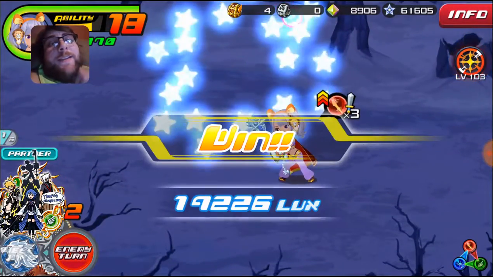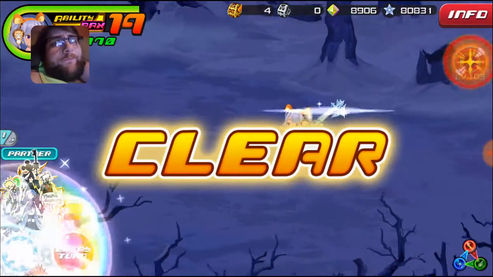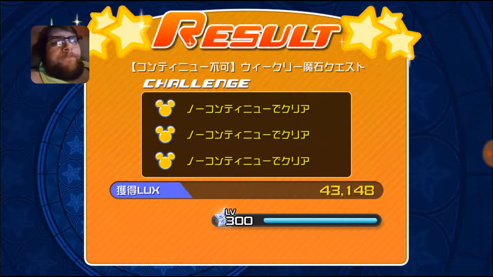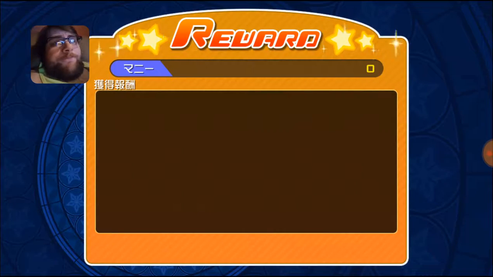Alright, first try. Definitely could improve my Keyblade a little bit, but probably it's going to be best for me to have a third damage dealer there. I'm thinking about throwing Axel EX on there. It's probably my best reverse that I have right now. Alright, not too shabby.